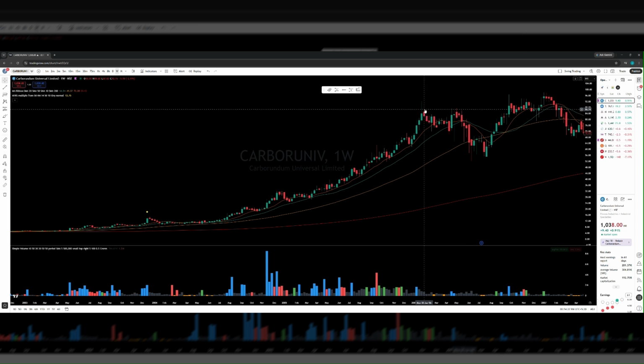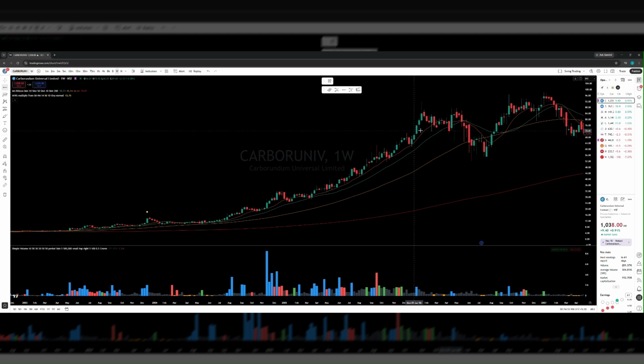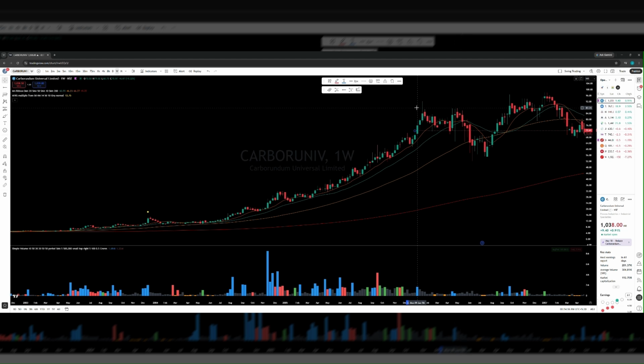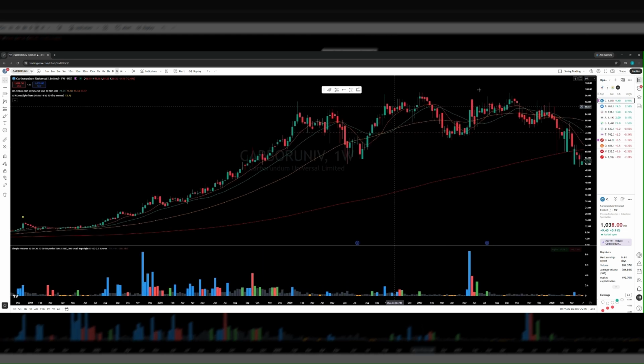And this is where stage two ends. So it started moving sideways. Once it started forming big red candles to the downside, it's breaking this range which just formed from January to June. For 6 months it has been ranging, and it starts breaking out. So that's where it starts forming a stage three, right? I would say this entire phase is a stage three, basically consolidating.